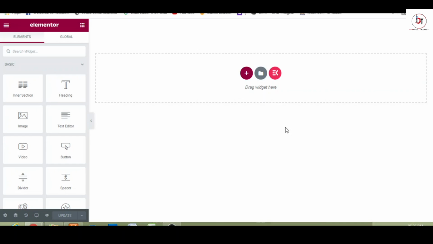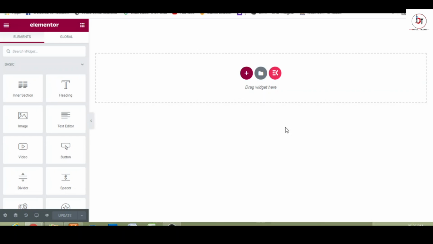Now our footer section is divided into 4 columns. In the first column we are having our image and social media. In the second column we are having our menus. In the third column we are having our important links, and in the fourth column we are having our map.